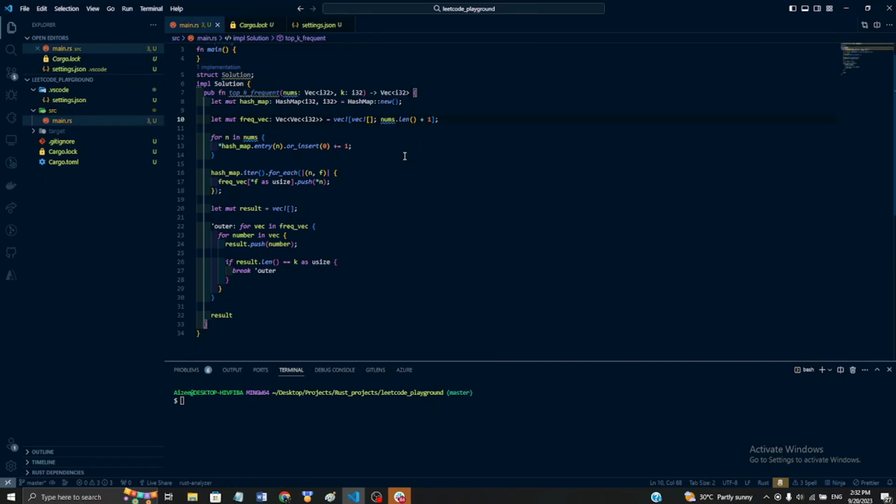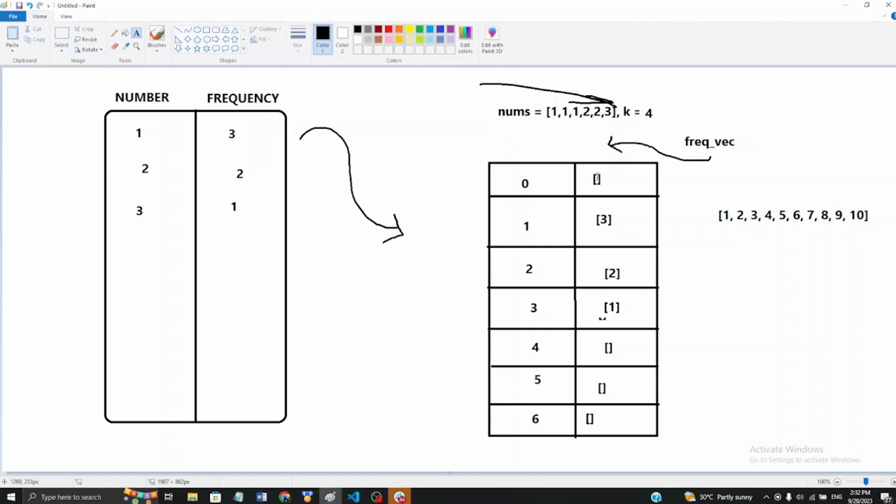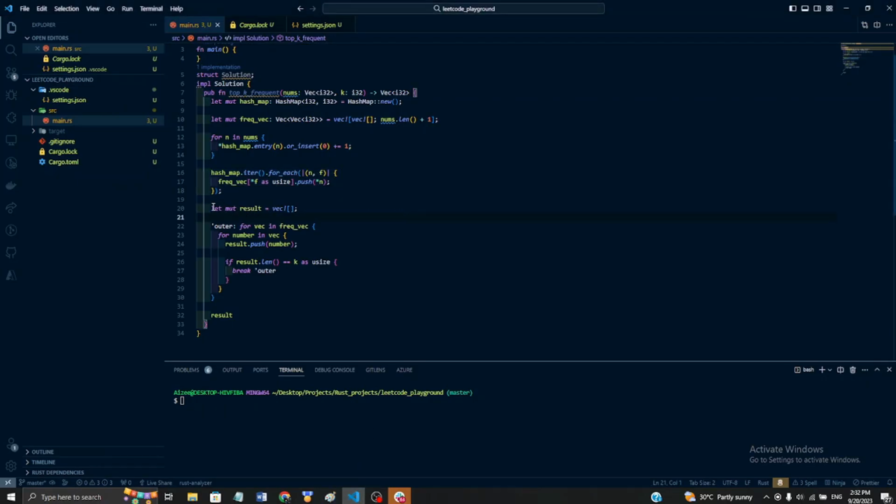Yeah, that works fine. So we create the empty frequency vector, create the hash map, assign to the hash map. Now insert those numbers inside the frequency vector's values, create a new vector called result, and just take only k numbers, only the k most frequent numbers.